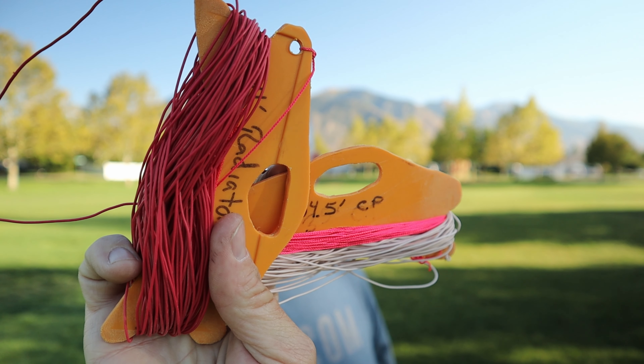My little wire winders aren't that great — they are what they are — and I've got some string on the other end. I'm going to be using three poles, three masts to hold this thing up, and I'll be using my 10-meter carbon fishing poles for that. One of them broke a long time ago so I took a few sections out and I only use it maybe eight or nine feet up in the air, and that works fine for the center insulator. So let's get right to it.